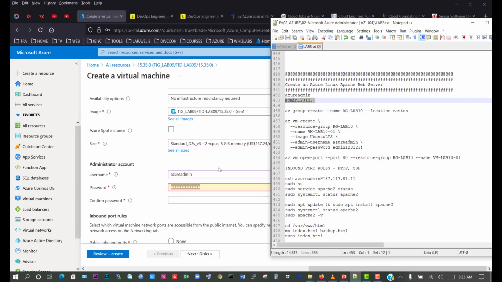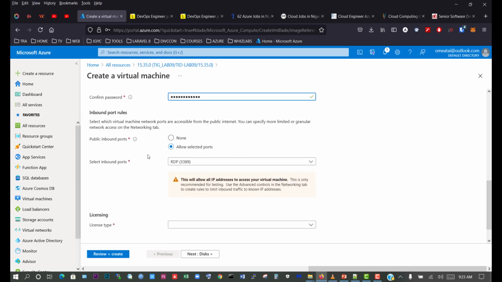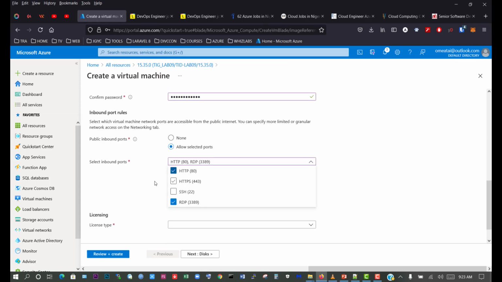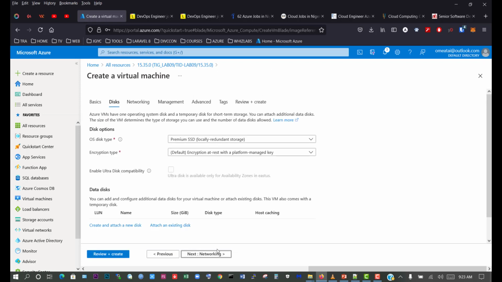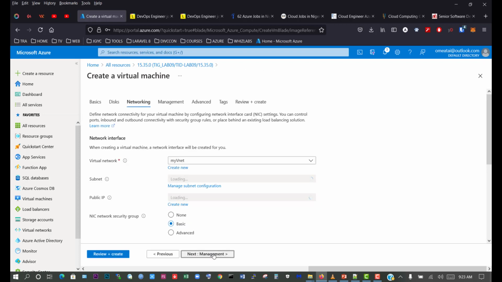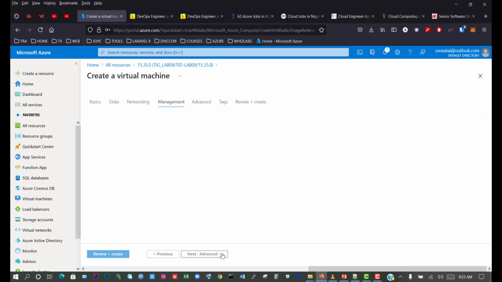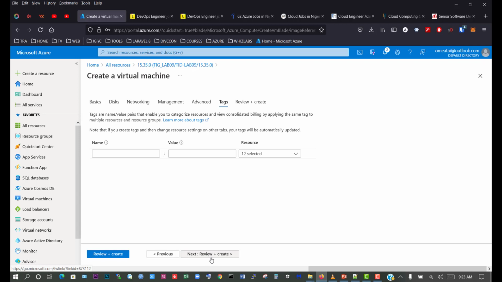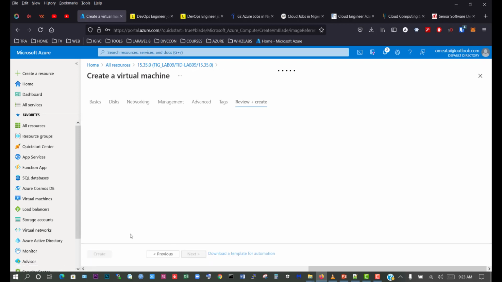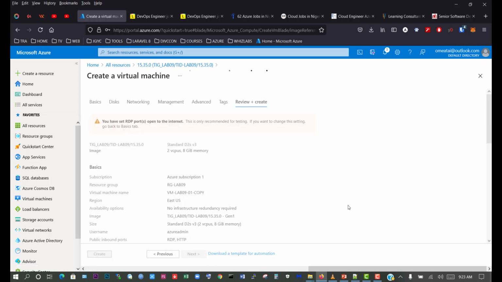So copy, we paste that, and allow these ports HTTP and RDP, which is fine. And let's go on next disk, next networking, next management, advanced, and we do not need to put any custom data. Next tags, and let's review and create.